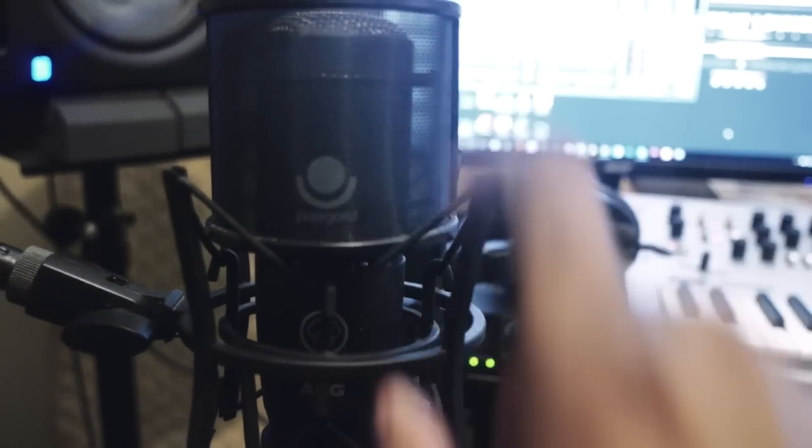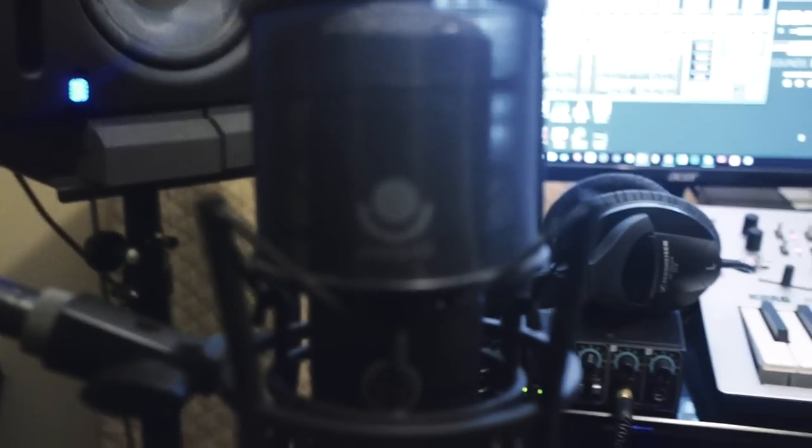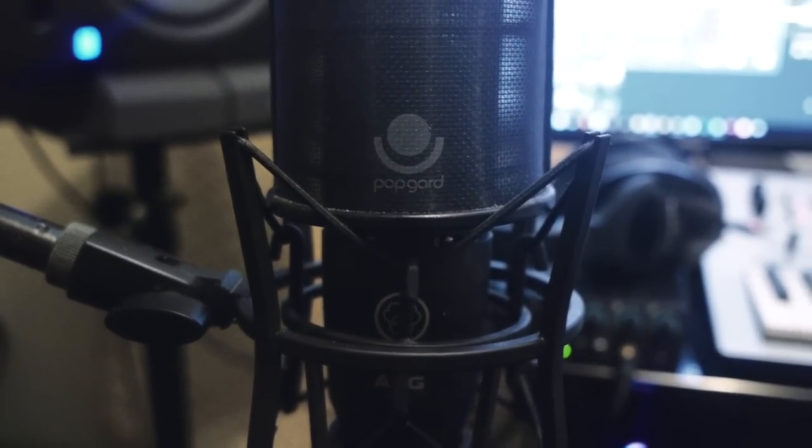It goes on your microphone. I have a regular pop filter over there somewhere. Yeah, see, it's in the dark over there, in the back. I also have the little mini vocal booth too, but I don't really do vocals anymore. But yeah, it's great. This is a great microphone.